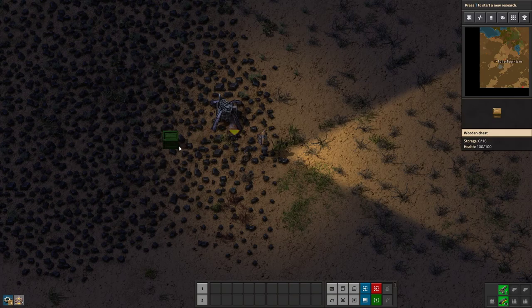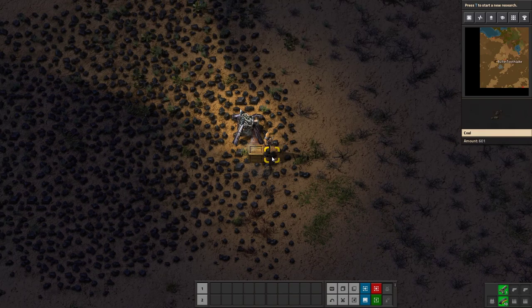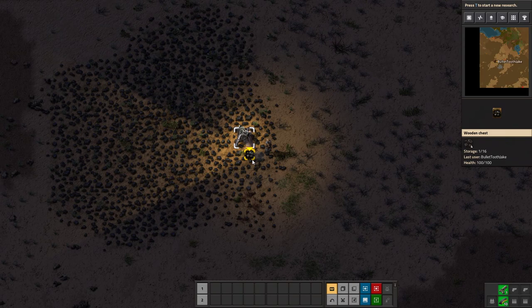Box. Bam. Now he can keep outputting. I'm going to press the Alt key so we can see what's in the box. There we go. Alt key. Now we can see it. I'm going to press Control, left click. Grab all that coal.